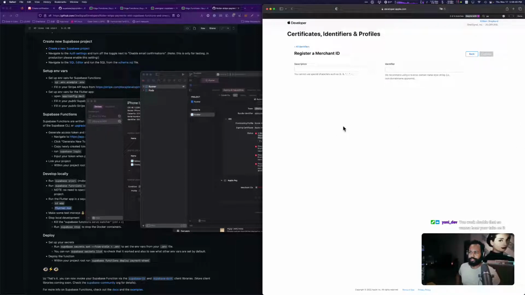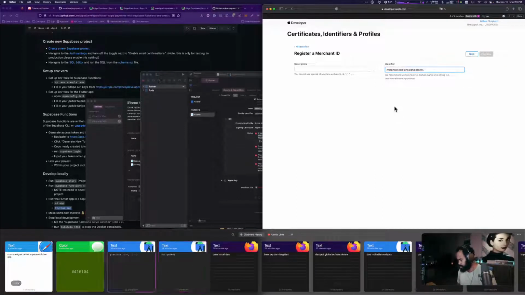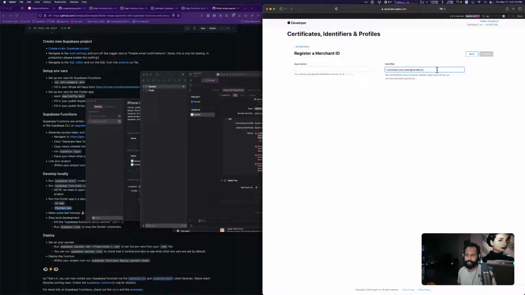All right, let's get this merchant ID created. Okay. Oh, it already has that in there, so we'll do com.onesignal. I don't even know. Supabase Flutter app. That's what I'm calling this. Maybe I should call this sample. I wonder if it's too late for that. Flutter. I'm gonna call it app for now, and I can update these later as I figure it out.